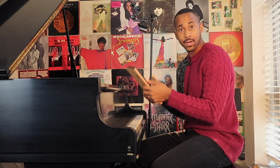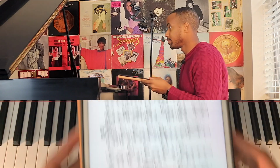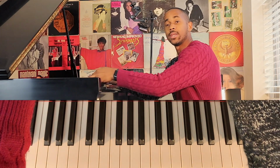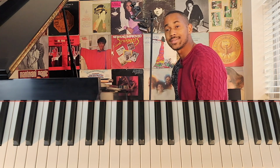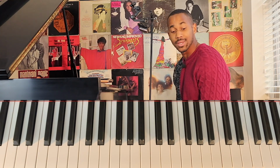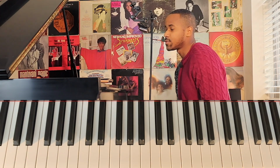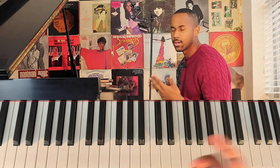So I got my iPad out here with a nice little handy-dandy chart. Here, as you can see, I've got this nice new Real Book chart. If you don't read music, that's all right, but it certainly helps with a tune like this, at the very least, to read chords and simple enough melodies. So this is a ballad, so the feel is a bit slow, and in the very beginning, it's got a nice rubato intro.